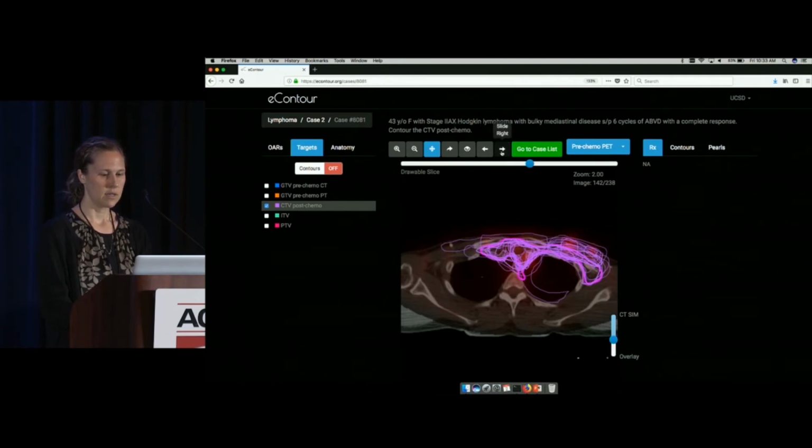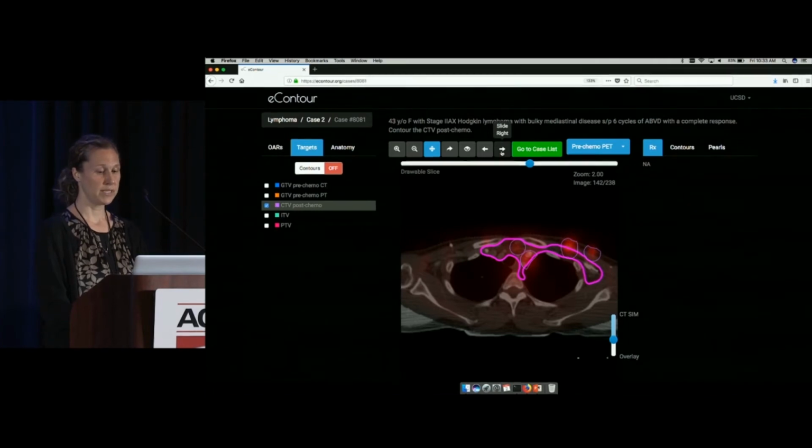So this participant looks like they pretty much contoured the PET avid disease, and there is something called involved nodal radiation therapy, which is a bit tighter than involved site. This is only advocated for if you do have that luxury of having seen the patient up front. So you can simulate them in the treatment position, and you have much more of an apples-to-apples comparison, and you can be very certain of where those lymph nodes sat initially. You're not wondering, well, where did they go after the chemotherapy? But these contours are probably too tight for the CTV that we'd want to be contouring.